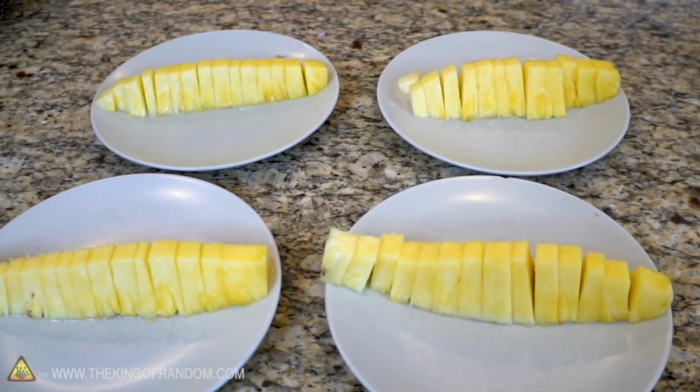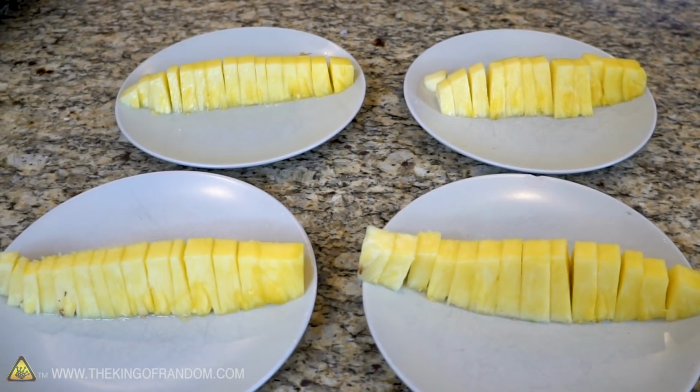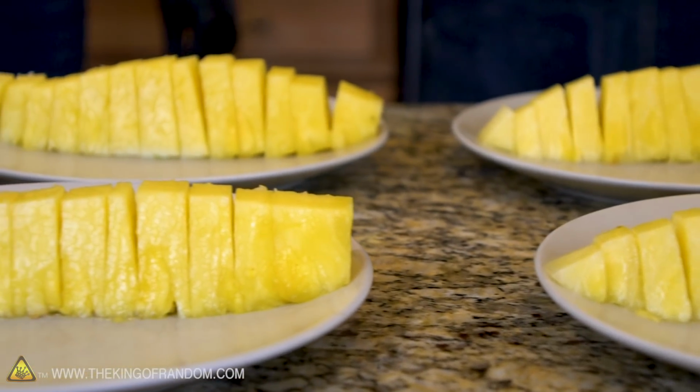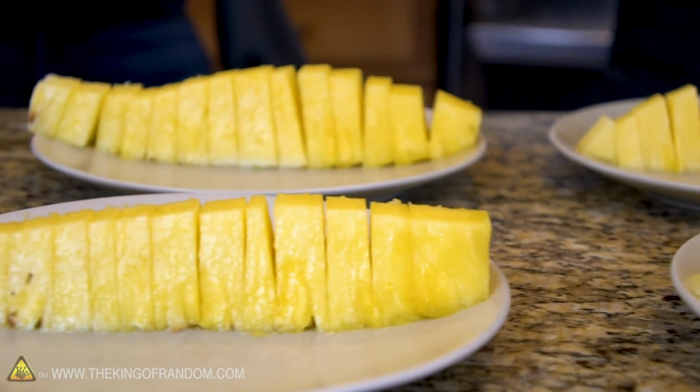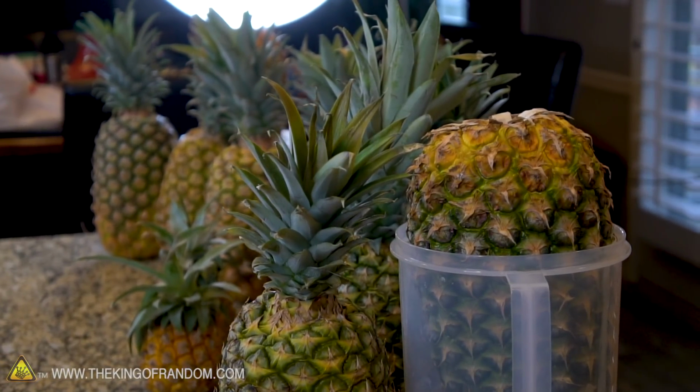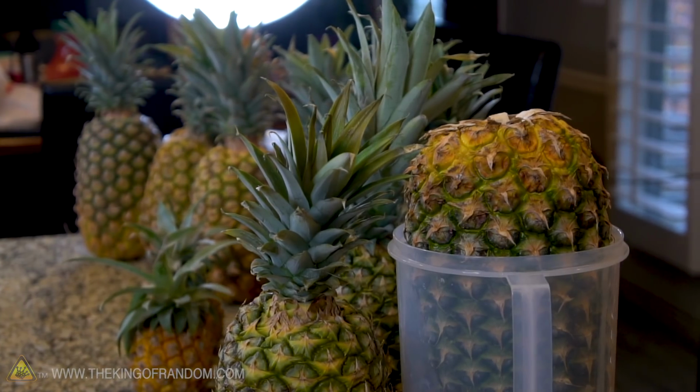So in terms of making all of it sweet, definitely not. All 4 of them were absolutely still more tart up at the top of the pineapple. And how long did you have these upside down for? About 2.5 to 3 days. Okay. I would say that it makes a minimal difference, a slight difference, but very minimal.